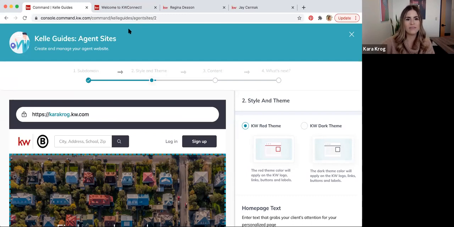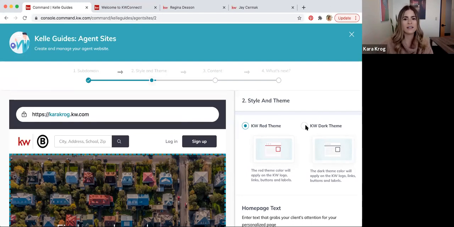Oh, thank you, Robin, for that link. I appreciate that. I pretty much only use the red. You can do both. Honestly, I would just pick one and look through your site once you get it done, and then maybe switch to the other one, give it like 10 minutes because it takes about 10 minutes to update, and then look at it again and just see which one you prefer. I'm going to stick with red for now.